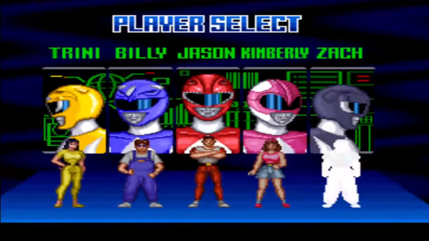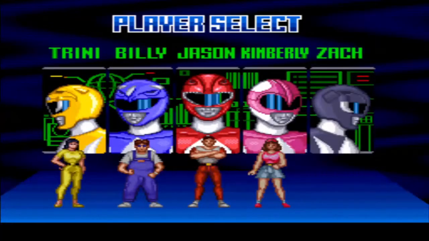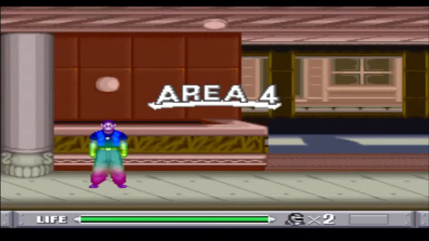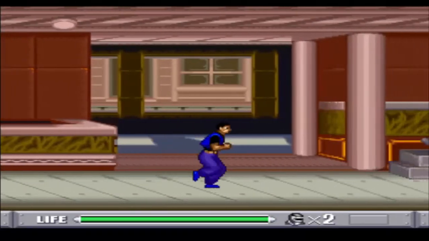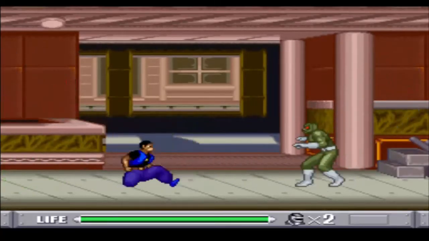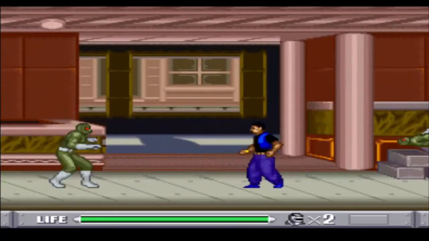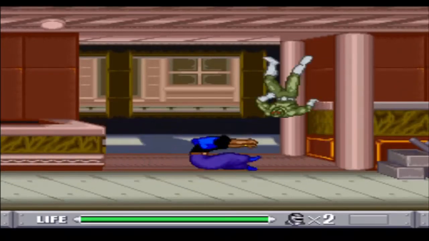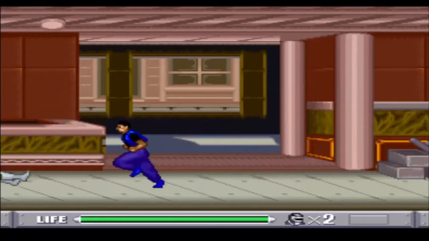Alright, we're gonna switch it up. We're gonna play as Zack here. Let's go. On the Zack attack. Those baggy pants. Whoa, jeez. Man, the way he throws his enemies, look at that. He throws with all his might. Kinda looks stupid.